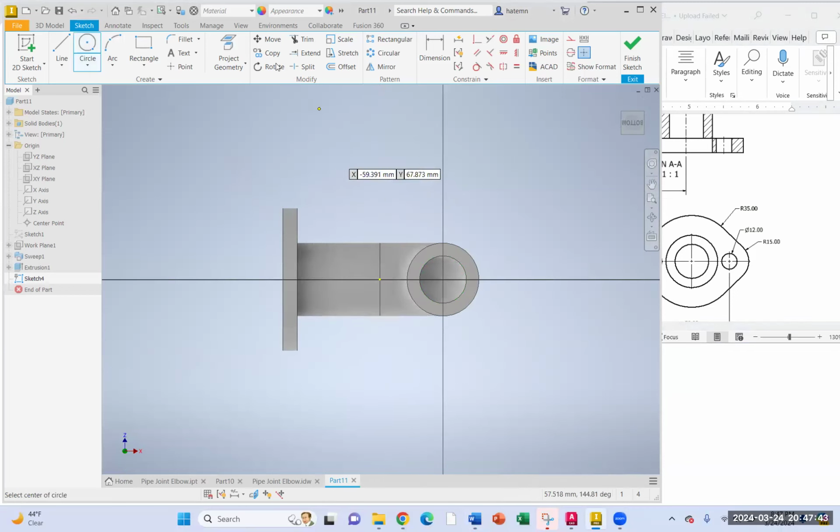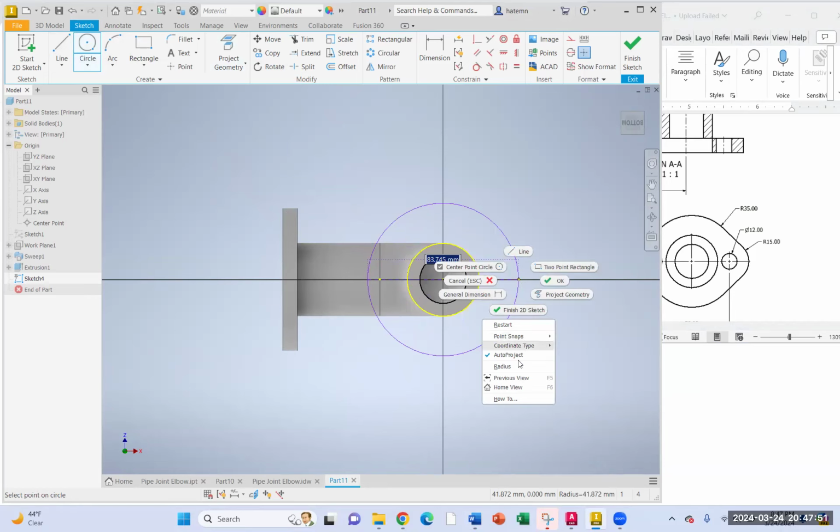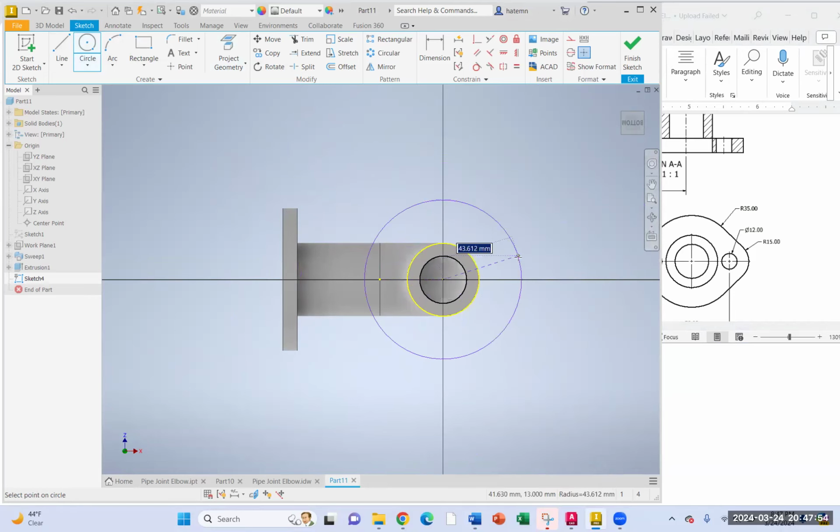Again, I like to have it match what I see here, so I'm just going to do a quick rotate. I'm going to project my geometry so I have that center point. And I'm going to right click, change back to radius because this is in radius. Well, it looks like I clicked off of there. Let's get that in there. Get our 35. Oops, it went in as a diameter, so we'll just change that real quick to 70. There we go. And then we have our smaller holes here at a diameter of 30.